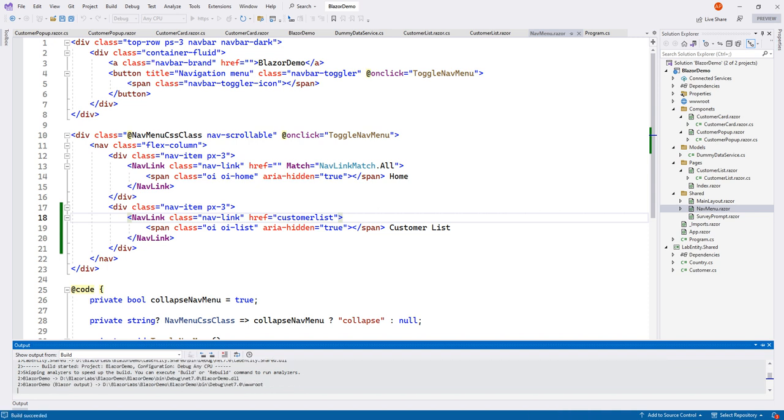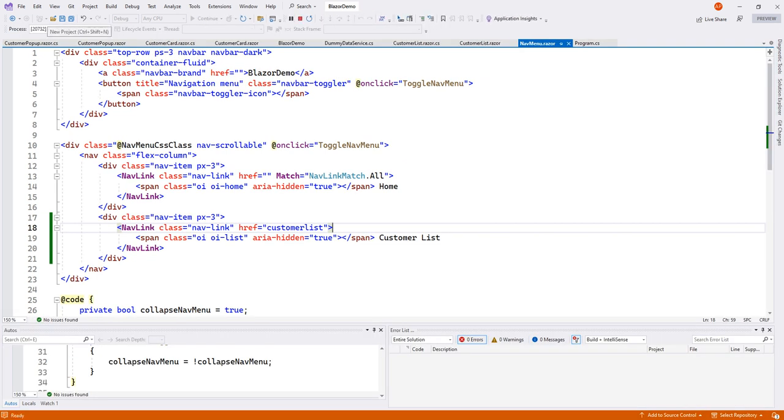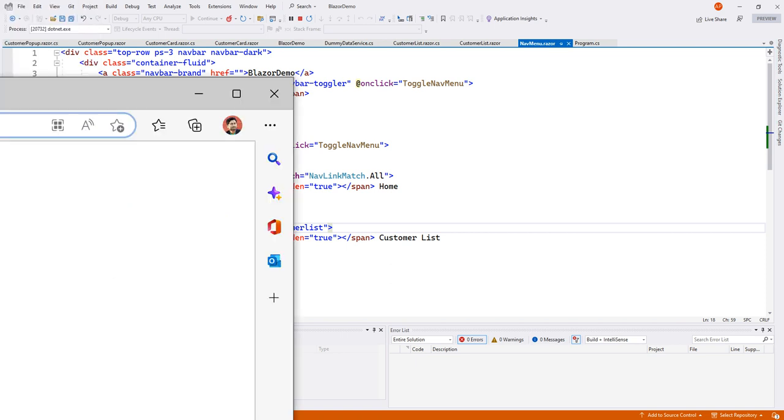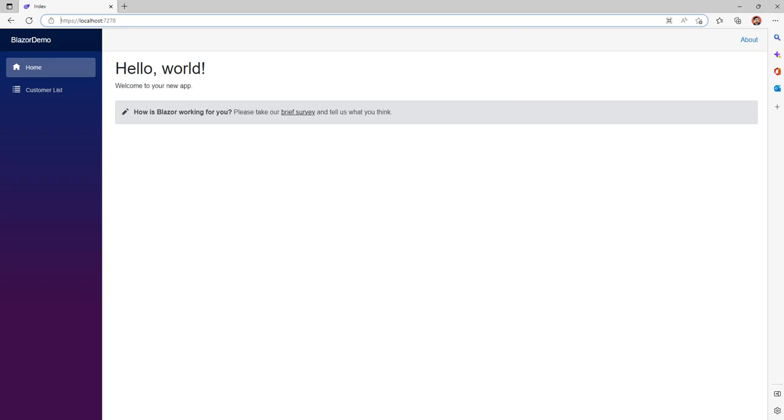So we have a Blazor app that is having our customer list. So it's ready now. Let's see what we are going to get. So here is our customer list.